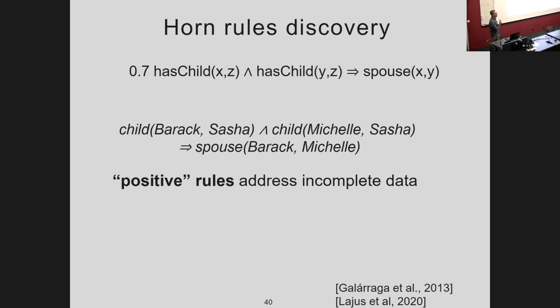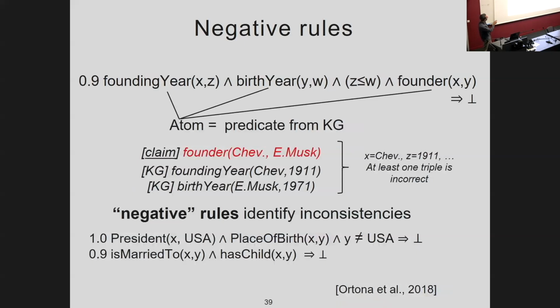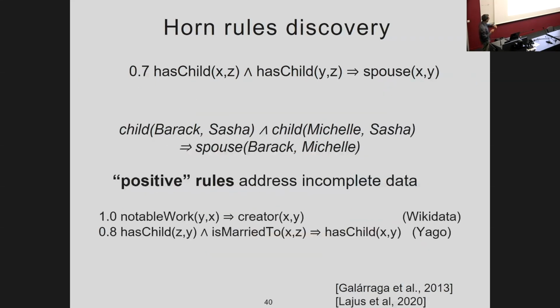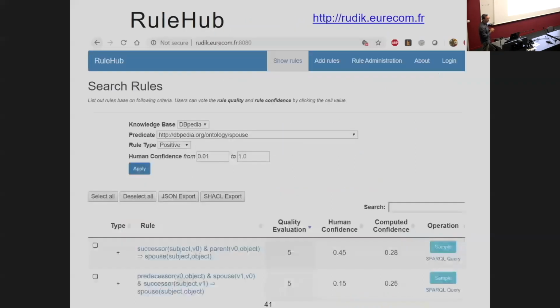So the way that we use these negative rules is that we don't model them using the bottom, but we move founder to the right-hand side. So in our rules, we have some rules implying founder and some rules implying neg founder, okay? And then we have a constraint saying that founder and neg founder cannot be true at the same time, okay? So we have a lot of rules. I'm going to skip this. I just want to mention that we have 20,000 rules that we collected over the knowledge graph over time, and we put them on a website.